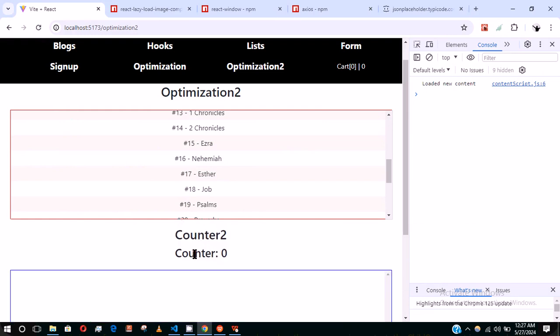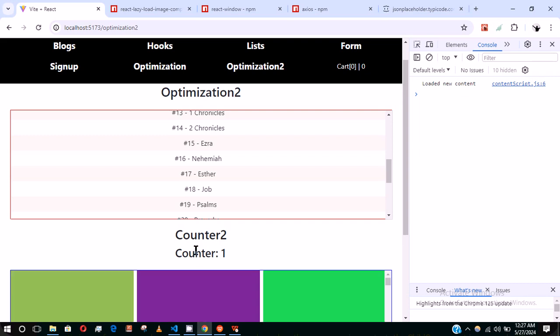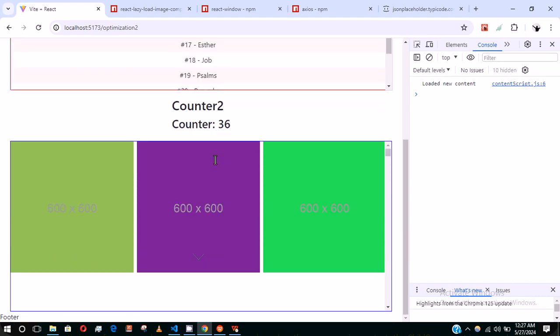You notice that if I click here, it takes some time before it will update. I click again, you see, at this point it is no longer taking time now. That is one of the issues.